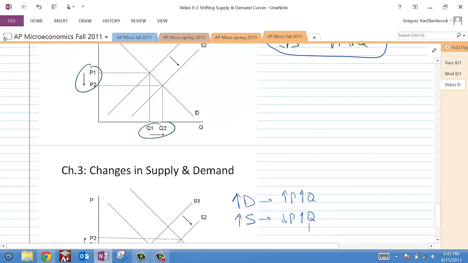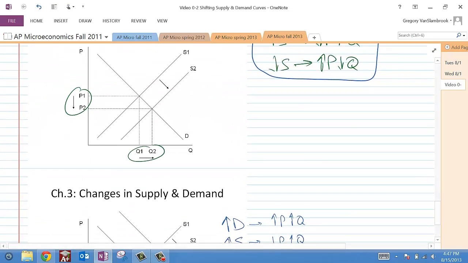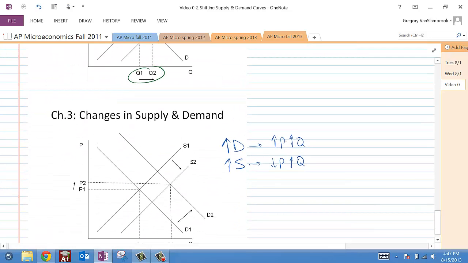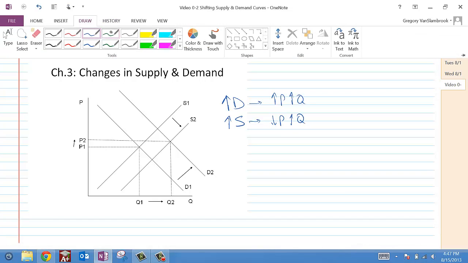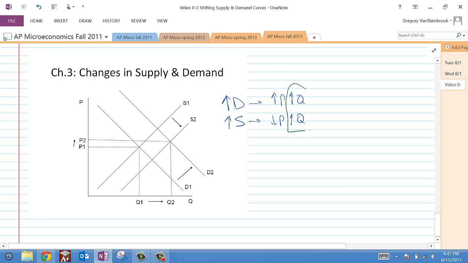These just correspond with these options up here. In other words, an increase in demand is pushing the price up and it's pushing the quantity up. An increase in supply is pushing the price down and it's pushing the quantity up. So since both of them are pushing the quantity up, we know the quantity is going to increase. And you can see on this graph the quantity increasing by quite a bit. But we've got counteracting forces on price. So whether the price ends up increasing or decreasing depends on which of these is stronger.